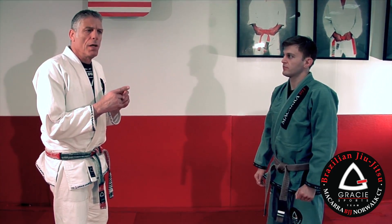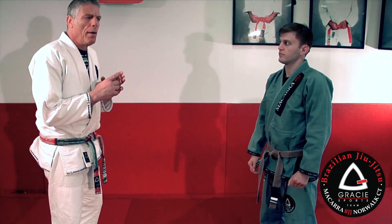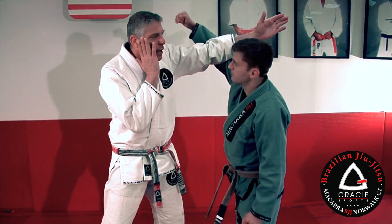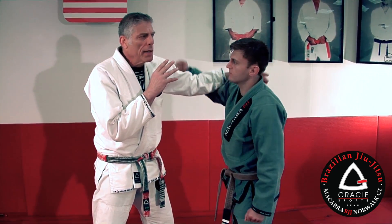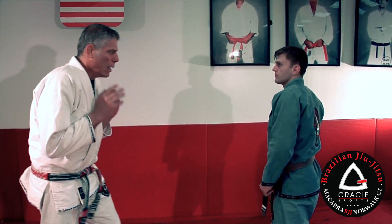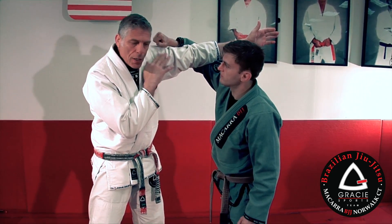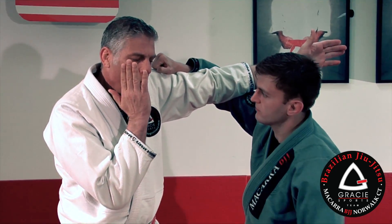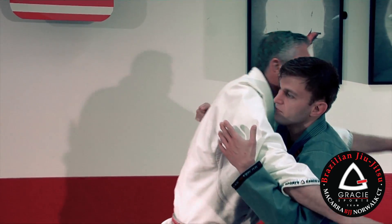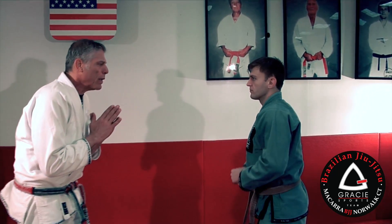Don't forget — the side he's going to punch me, I like to step my leg forward and lift my arm. My shoulder protects the punch so it doesn't go in my face. I don't have to worry about the other hand — I protect that too. If he tries, I have a block here. I can do the block over too. But imagine you're going to use just one hand.